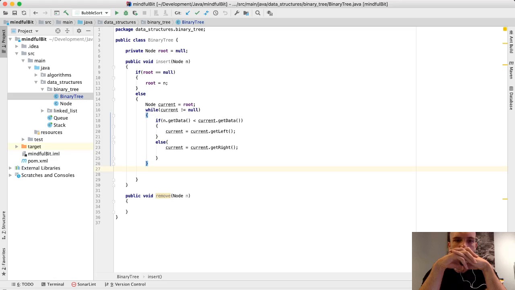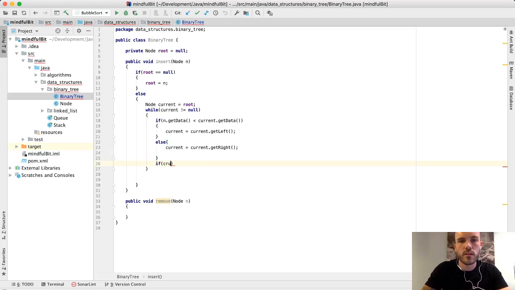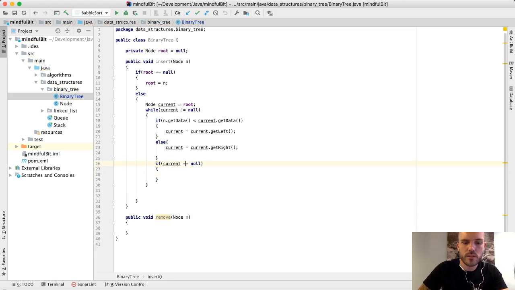I think what I can do here is say if current equals null, I think I'll have this check in each one of these if-else statements.